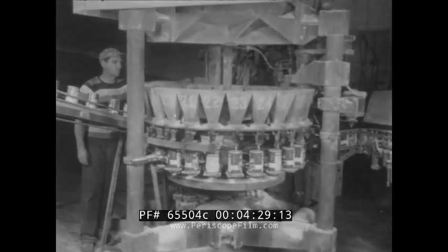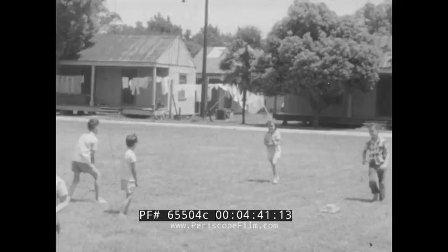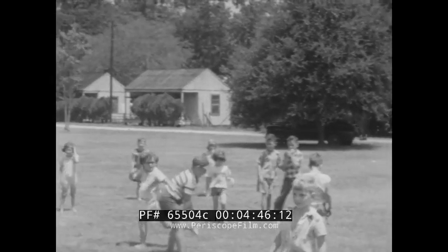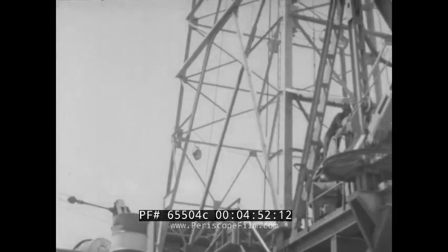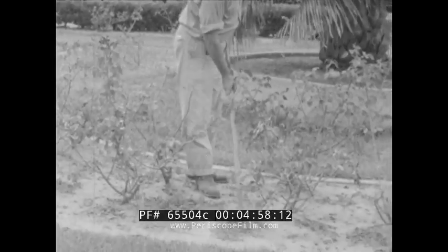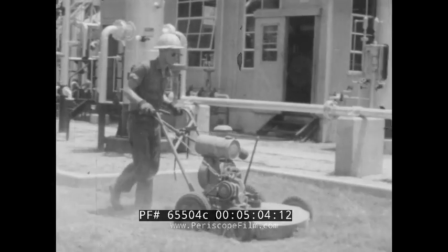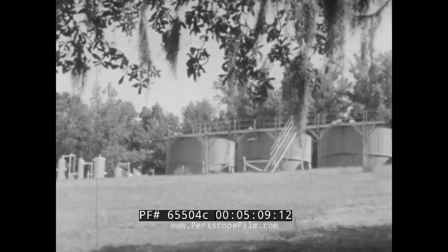Salt and pepper — the basic spices of life — both found in abundance on one little island in the bayous. Nothing is allowed to disturb the natural beauty of the place, nor the pleasant way of life of its inhabitants. When, in addition to everything else, oil was discovered on the island, the oil company contracted to tap it with the least possible disturbance of the island's character. After a well is capped, the shrubbery is replaced exactly as it was. God richly endowed this little segment of the earth's surface, and fortunately the people in whose care it has rested for well over a century have more than lived up to their trust.